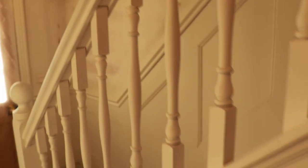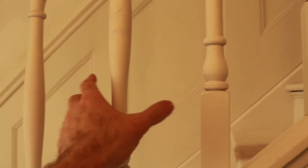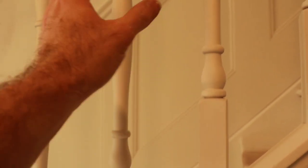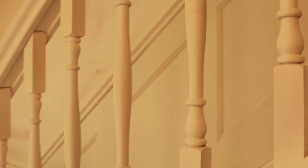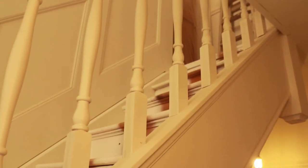And you're going to ask me, Phil, why have you sprayed the staircase before you finish the paneling at the side? Well, I knew there was going to be a bit of overspray. It's not so much overspray with the HVLP, it's more that when you're spraying these spindles, where your paint's not hitting, it obviously goes beyond it, and I'll call that the overspray. It's where your paint misses and it goes beyond. That just circulates in the air and it could go over things. I didn't want that going over finished woodwork. So that's why I've done the staircase as I have.